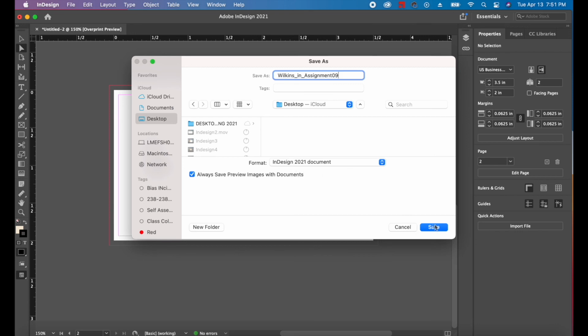Okay, so save. You know what though? No, leave it at 2021. It should be fine. Okay, click save. I was thinking maybe to save it to a later version because that way, if I was to send this document to somebody who does not have 2021, they'll be able to open the document. But I'm going to keep it at 2021. If you need to switch it to something that is a little bit later, that's fine. Okay, click save.